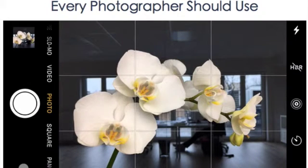Okay, so right now you're looking at some flowers on a tripod in our office at iPhone Photography School. And what you can see here is that the flowers are in the foreground and they're much brighter than the office in the background. And I can take some photos, but the thing is, in this situation, I don't really know where the iPhone has set focus and whether the right parts of the flowers are going to be in focus. And I also don't have any control over exposure until I actually start adjusting it manually.